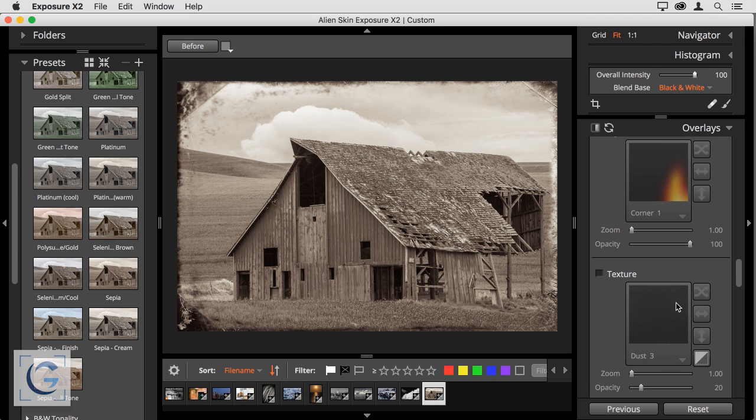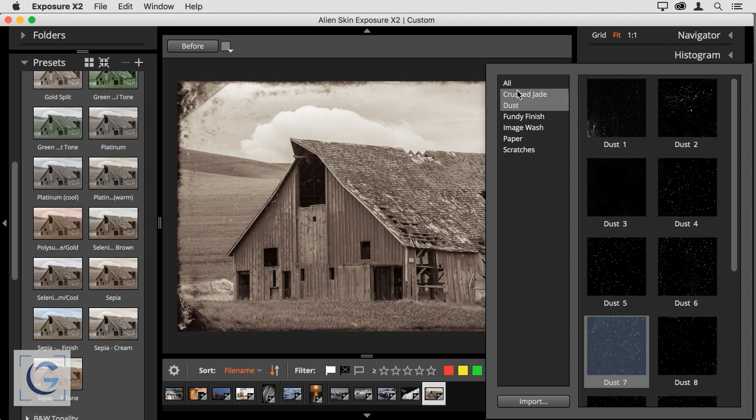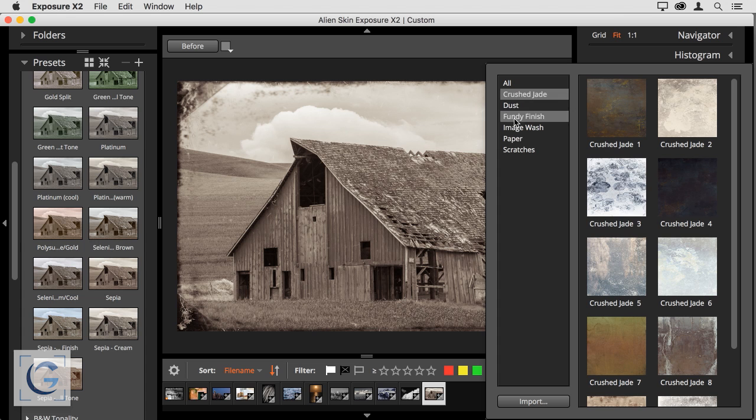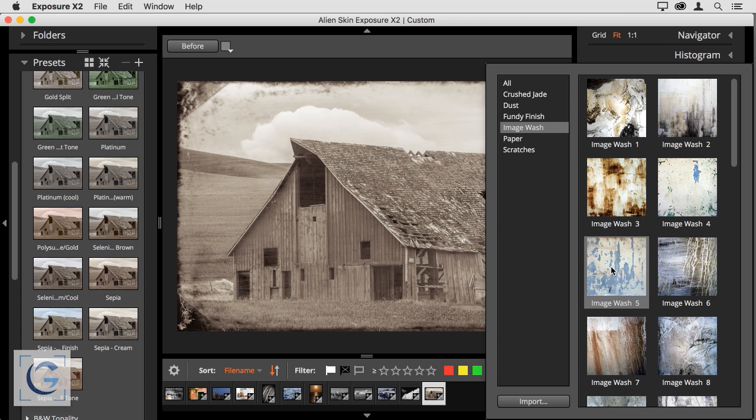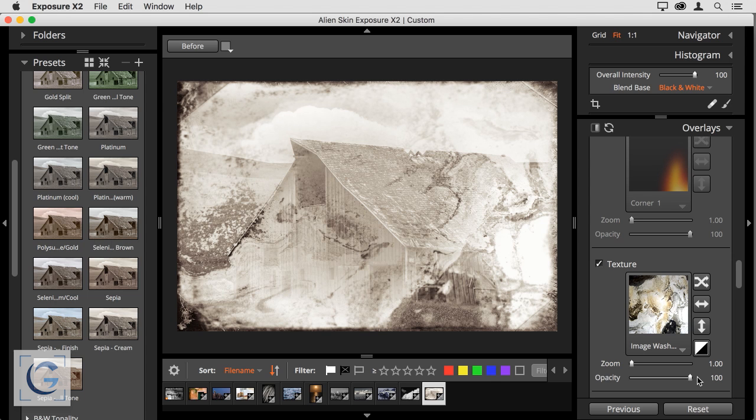I'll go ahead and skip down to the texture option here. Very similar in concept, adding an overlay to the image. So I'll turn on texture, and then we can go see the various options that are available. So these different types of textures, image washes, for example, and as I hover over each of those, you can see a preview of the effect in the actual image. So maybe we'll go with this texture. Notice that by default, these textures, the opacity in this case is set very, very low. I could certainly increase that to get a better sense of what the texture actually looks like. So you can see the chemical wash residue here, but then tone it down as I see fit.